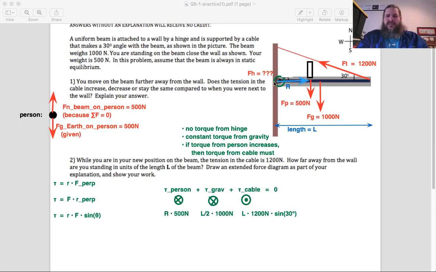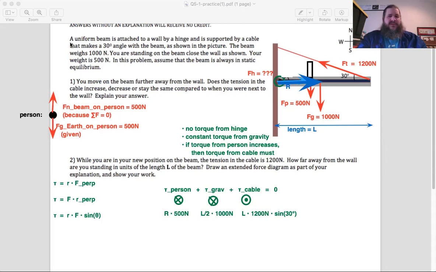Alternatively, you could also split up the force of tension into components. Yeah, for gravity, we're multiplying moment arm times force. For any force, the moment arm is the distance from the pivot point to the location where the force is being applied. For gravity, we're going from the pivot point to the location where gravity is acting on the beam. But where is gravity acting on the beam? Center of mass. Right, which I think we can assume is exactly halfway.